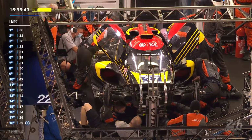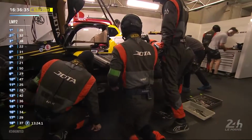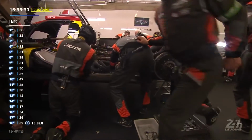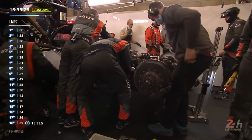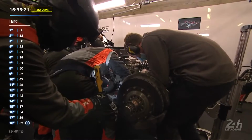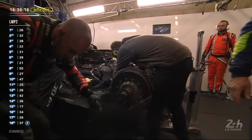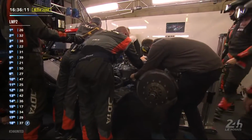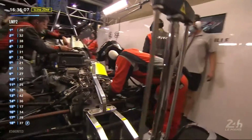Right, if you're taking everything off the tub, and we assume that the tub's not broken, what is the thing that is buried deepest inside the tub, Jamie? Fuel tank. Correct. No, but they can access that from another panel. Yeah, they can access that from another panel. All right, don't go from the bottom. So what else? Well, these guys are checking suspension parts. These guys are on where the wishbones connect into the bell housing and the gearbox. They've all got spanners in their hand. They're all tightening each bolt.